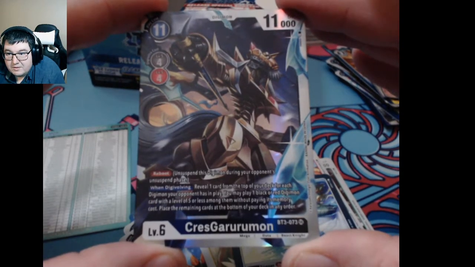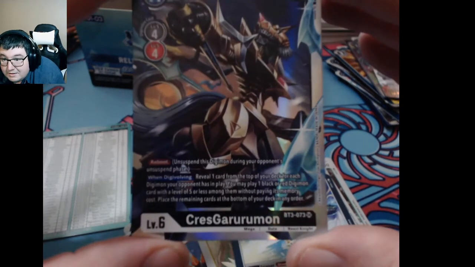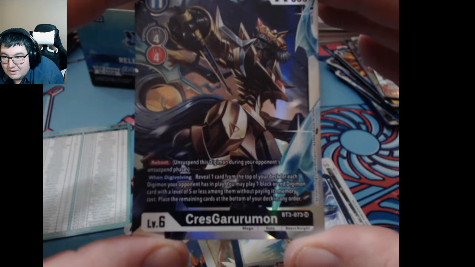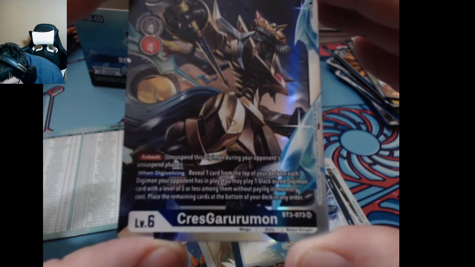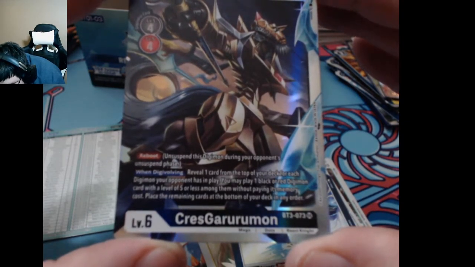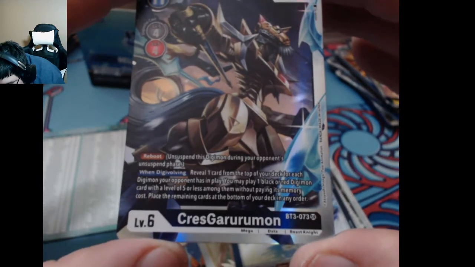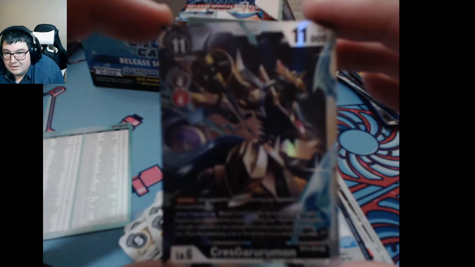Reboot. Unsuspend this Digimon during your opponent's unsuspend phase. When Digivolving, reveal one card from the top of your deck for each Digimon your opponent has in play. You may play one black or red Digimon card with a level of five or less among them without paying its memory cost. Place the remaining cards at the bottom of your deck in any order. Not bad. And looks like you can play a rare black right there. So it's a pretty nice super rare there, even if the camera doesn't work for me.